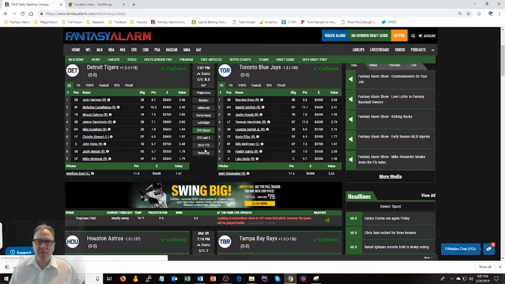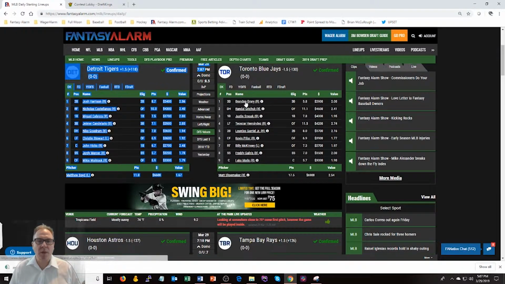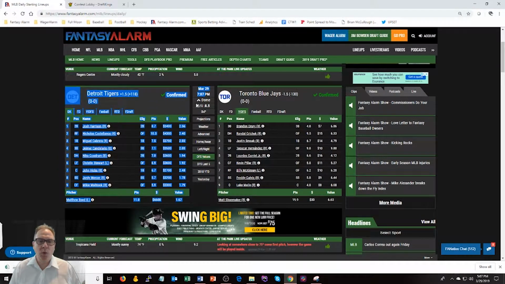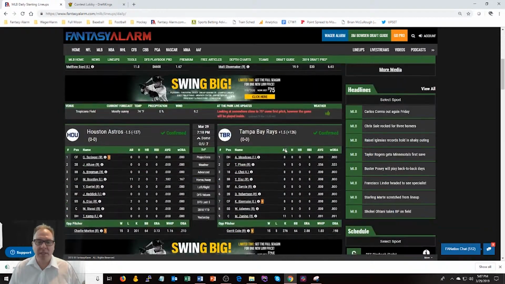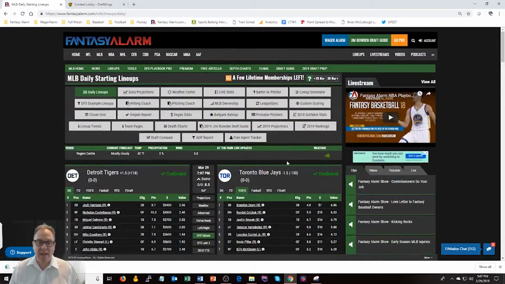Chart the last five. This is last year's stats. You can see yesterday's box score. When the game starts at 7:07 tonight for this particular one here, you will then be able to see this. Yesterday will become real time. The word real time. That will be a real time box score for that game. I very commonly come here to get all of my stats. That's the daily lineups page.